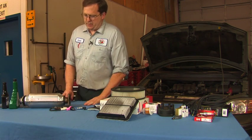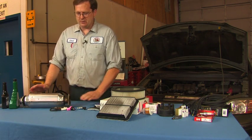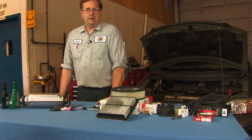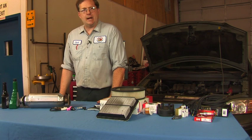Other components that can become degraded over time are oxygen sensors and catalytic converters. In my opinion, these two components probably have the worst job in the entire automobile because they have to live in the exhaust and have a tendency to become coated with carbon as time goes past.